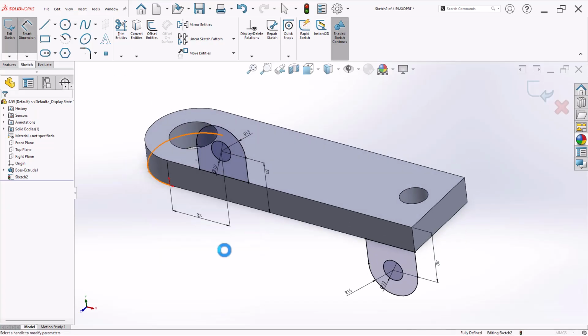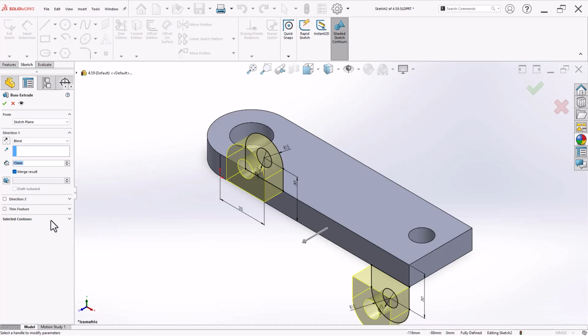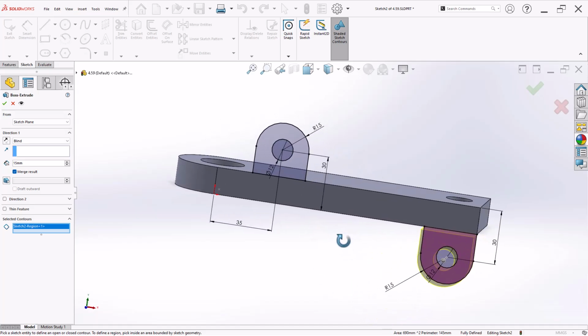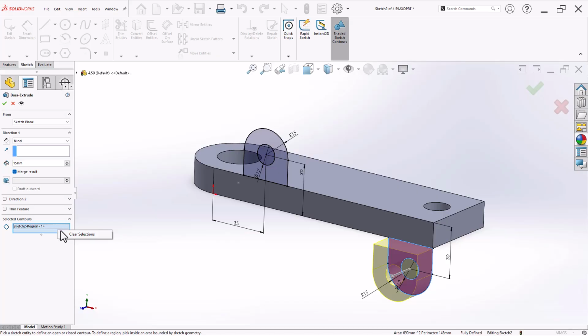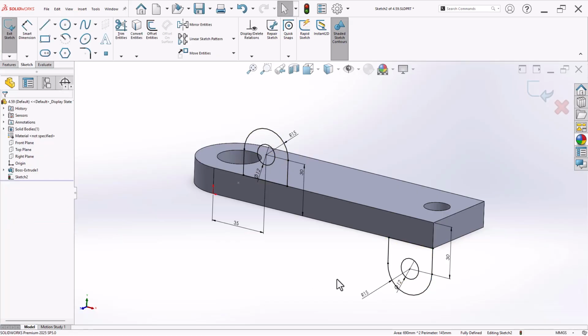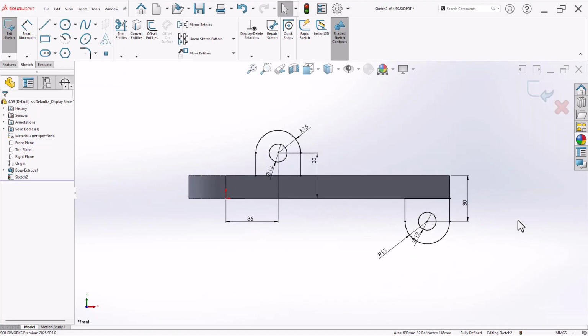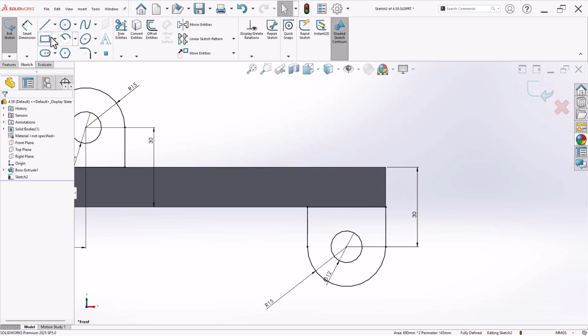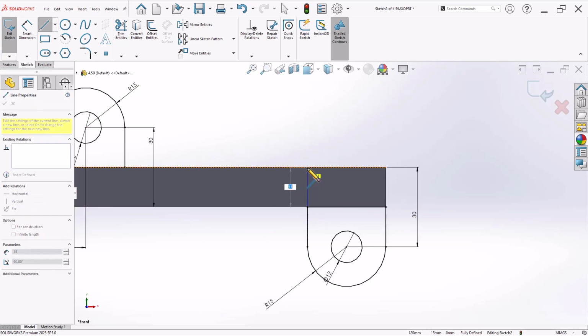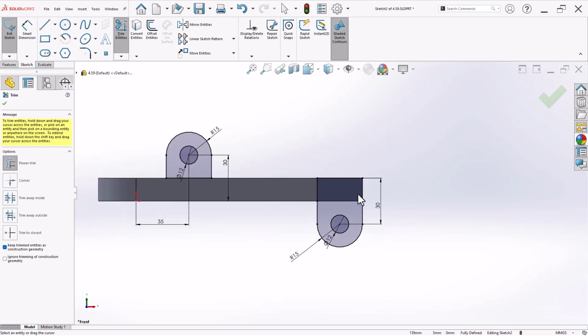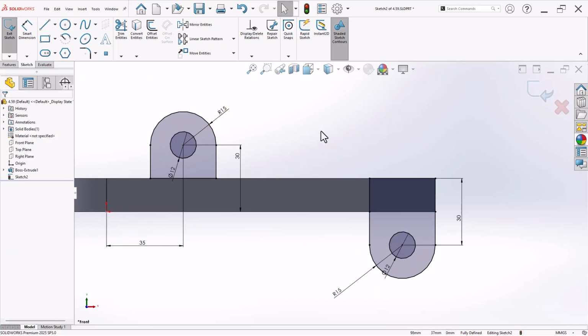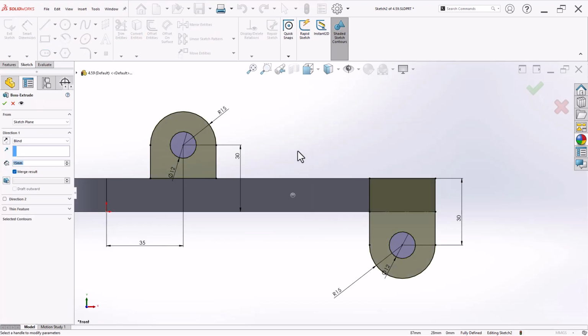Now shortcut key for extrusion. Instead we need to extrude one by one. Alright, so we made a mistake. So we need to go back to the sketch and we need to extend the portion over here. So from here, here and here. Now let's remove this part. Click OK. Now yes, shortcut key for extrusion.